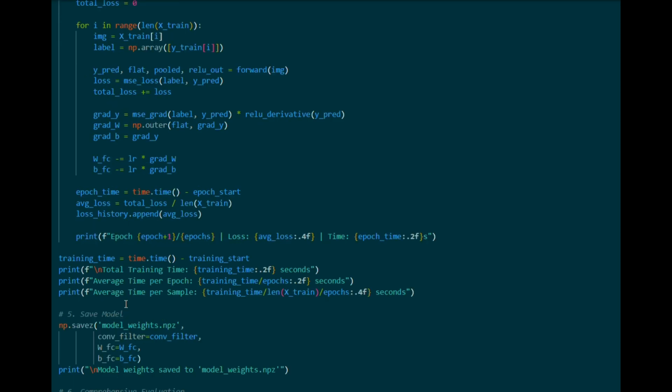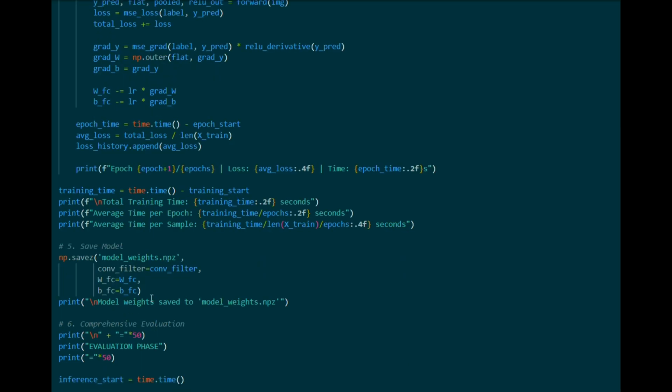The whole purpose was to execute a full training cycle of a CNN purely with NumPy logic, giving insight into computational cost and memory requirements. Then we saved the model weights into a NumPy file.